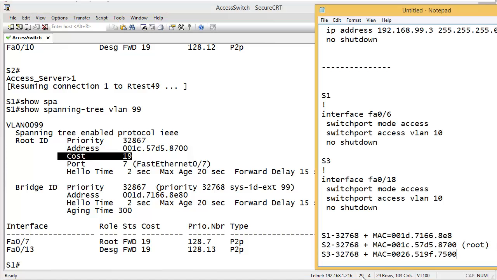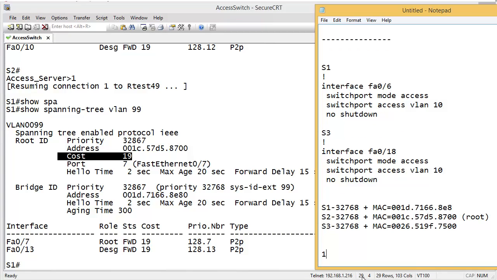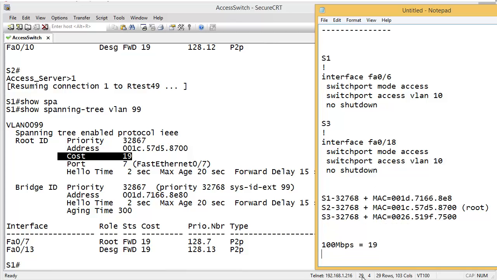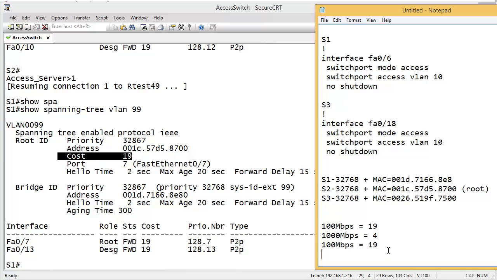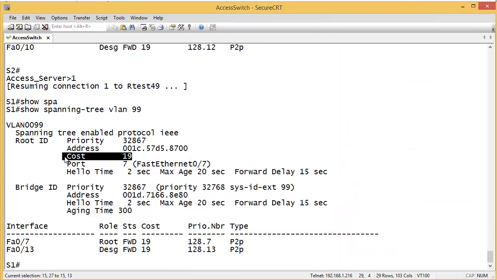So for example, if the link is 100 Mbps, it's 19, right? If the link is 1000 Mbps or gigabit, it's 4, or if the link is 10,000 Mbps, then it's 2. This cost, you can change it. We saw it in the other video that we could change it.